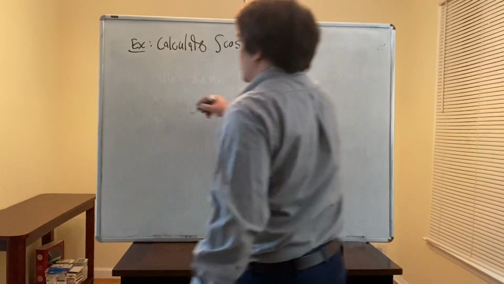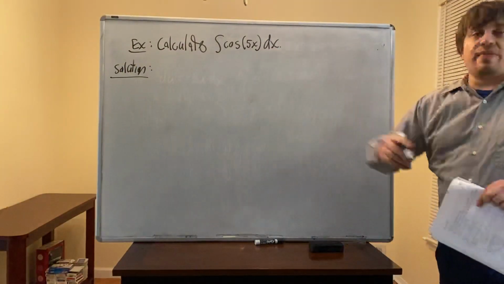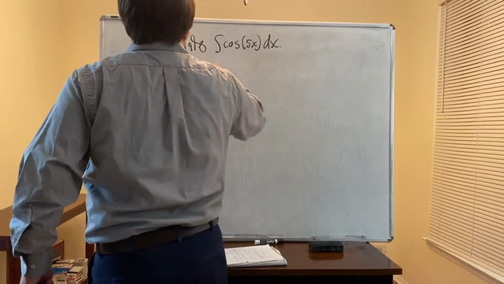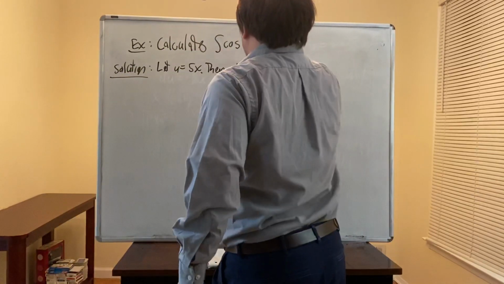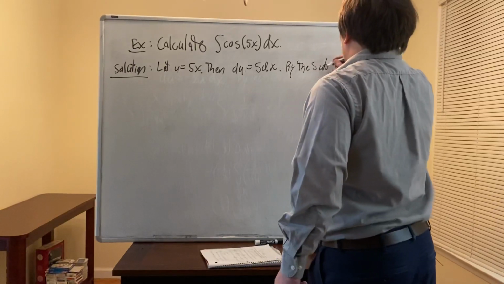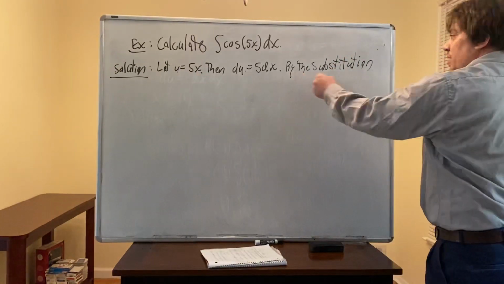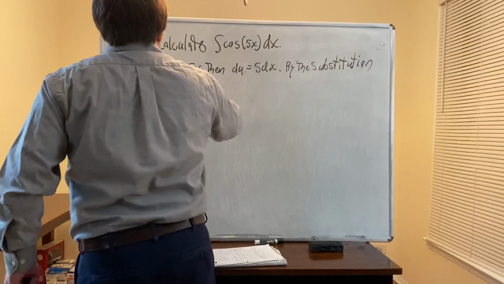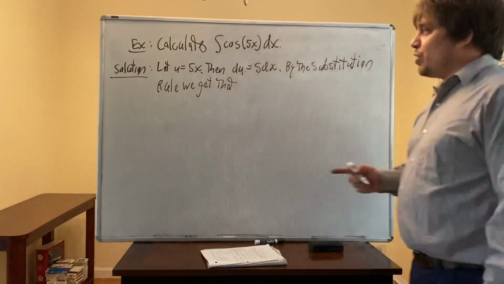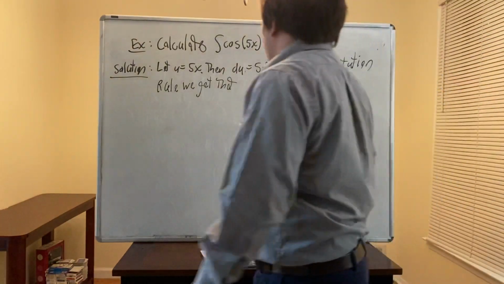So we're going to let solution. Okay, so ask the question again, what's the weirdest part of that integral? It's the 5x. Okay, so we'll let u equal 5x. Then du is equal to 5 dx by the substitution rule. I'm just pretty much writing almost the same thing every time: let u be something, then u equal that. See how my response is almost exactly the same. I'm just choosing a u that determines my du.